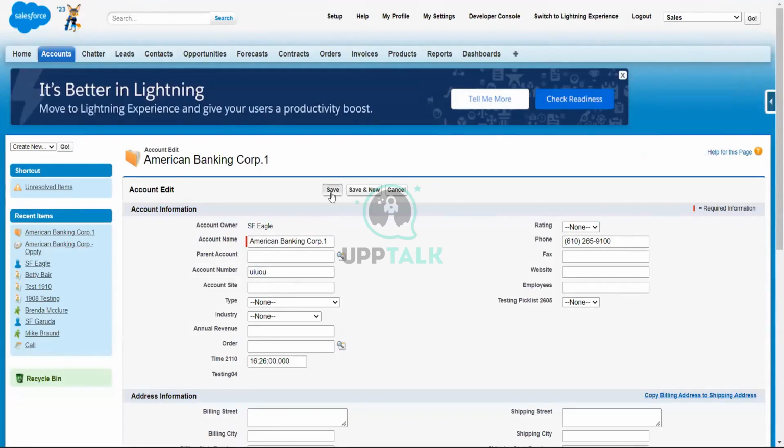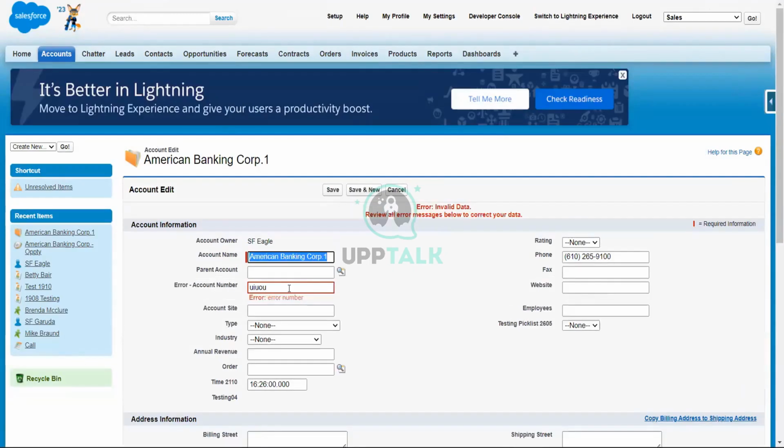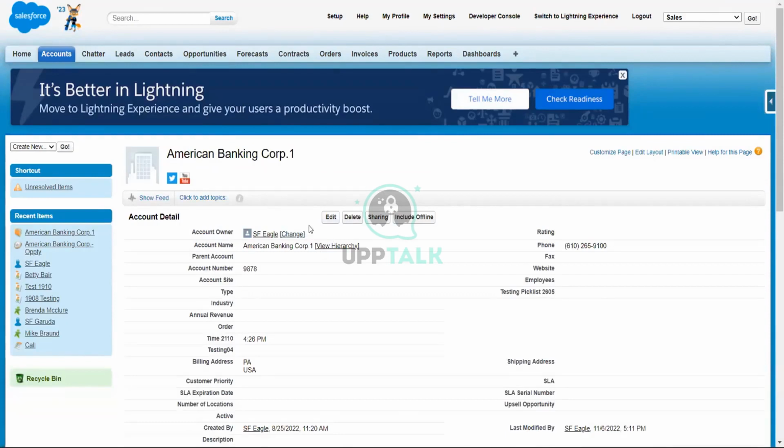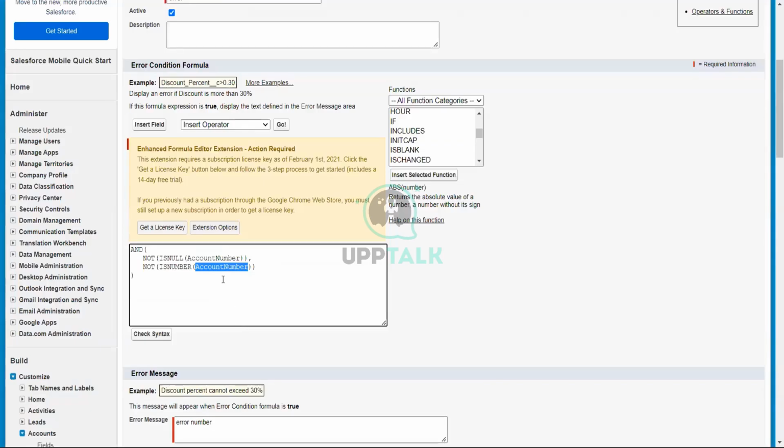See this, if I put characters in that, it will show an error. Only a number is required, and I am just putting that number. As soon as a number is added here, the record will save. I will place this in your chat. This is only to check your account number, which is not null and which is a number.